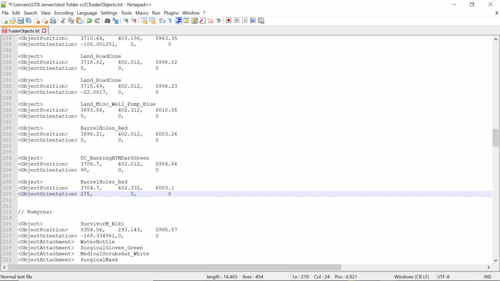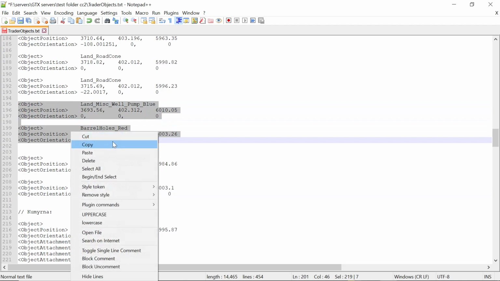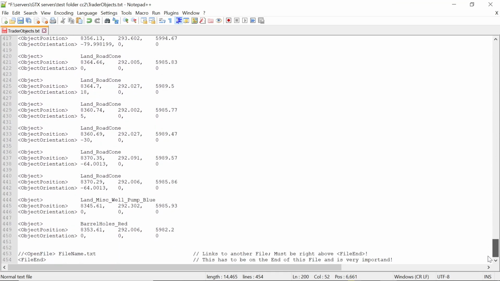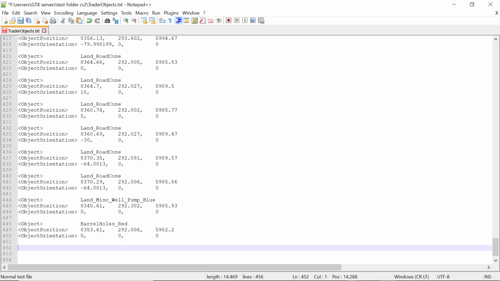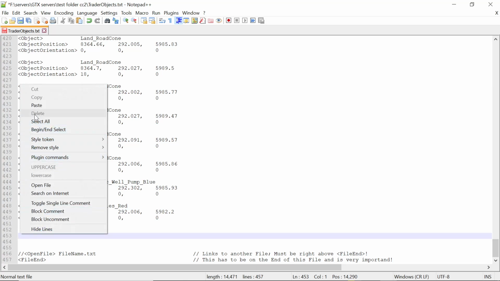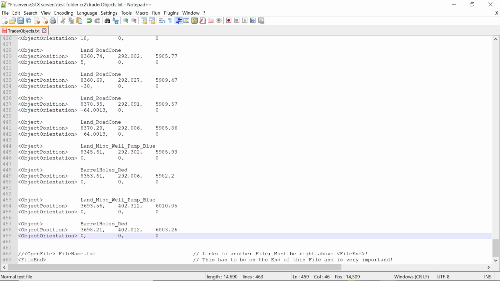So we can take these two again. Copy them. We scroll down to the end of the last group of items for the last trader. It's the last batch in the file. Same again, we want to leave two spaces below so it finishes. There we go, another space, keep two between it, although one would be enough. We'll paste that in. There we go. We just want to do the same again.